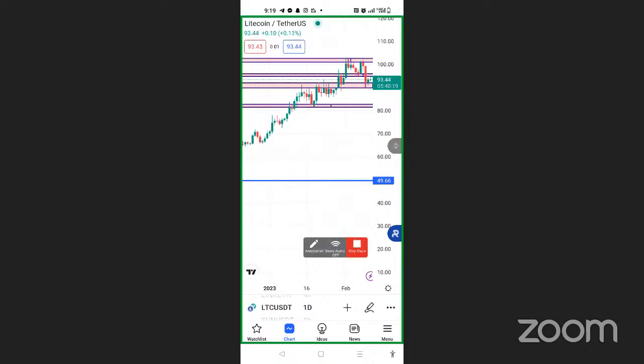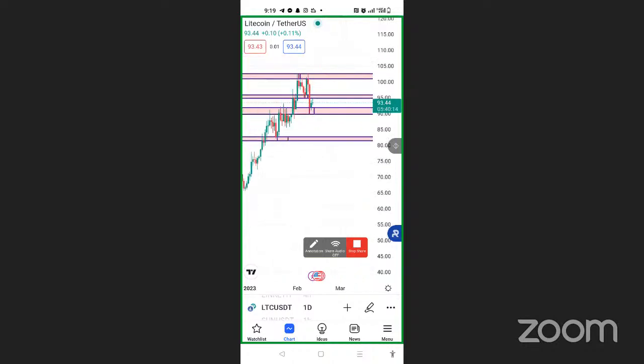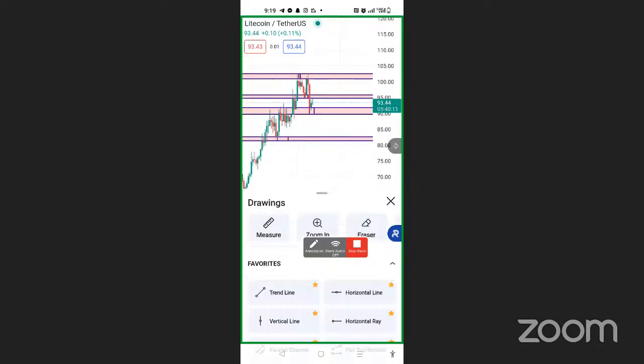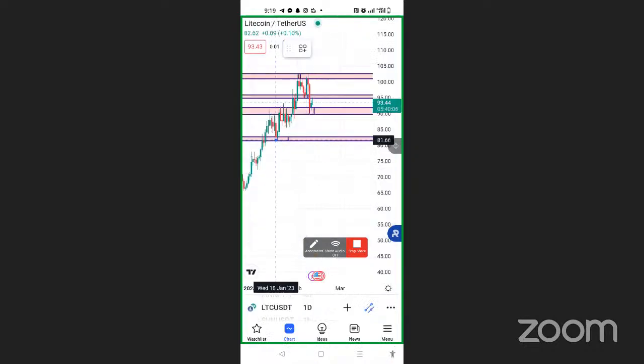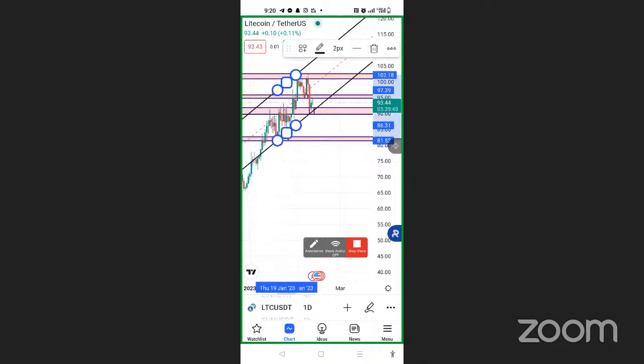So we said that you could create an area. Then we also said it would be important if we bring in the parallel channel, as in a previous call, and stretch it from here. Look at that point, that touch. Then stretch it to the swing high, which is that point. This helps us to understand the trend or the direction of the market.